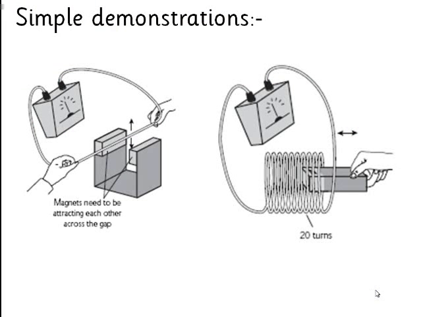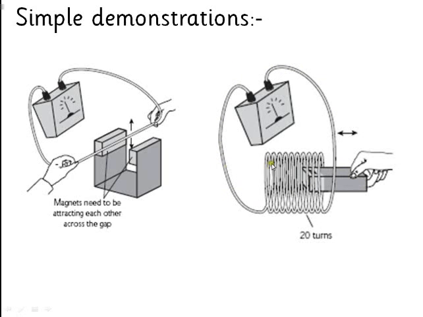Some simple demonstrations you might have seen in the lab. Here we've got a very sensitive ammeter, possibly a galvanometer, used to measure very small changes in current. If we take this wire and move it up or down inside the magnetic field between this horseshoe magnet, you would have seen that a current flows, and the direction of the current depends on whether the wire is moving up or down. You can also have the same effect and get larger currents by making the wire into a coil, and you can move the magnet in and out of the coil, and this will cause a current to flow around the wire.